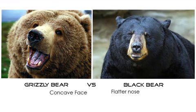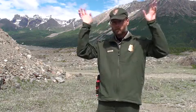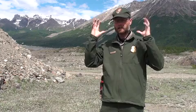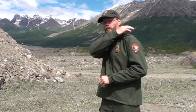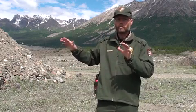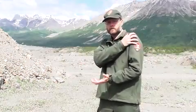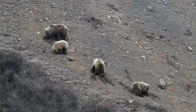Black bears are quite a bit smaller than grizzly bears. They typically have a more dog-like face with a longer, straighter snout and much larger ears as opposed to a grizzly bear that has a much blockier, heavier head with, in proportion, much smaller ears. The other differences are that black bears have no prominent shoulder hump. When you're looking at the profile of a black bear, usually what you see is the rump or the rear end of the bear sticks up higher than the shoulder, as opposed to a grizzly who has massive shoulder muscles used for digging and has a much more prominent shoulder hump.